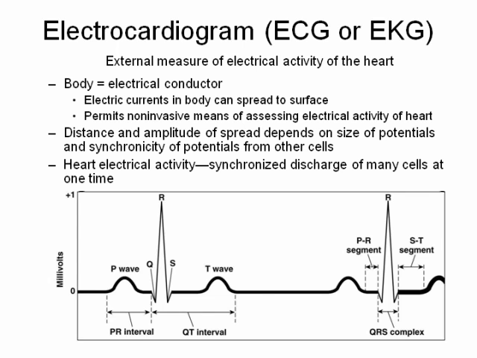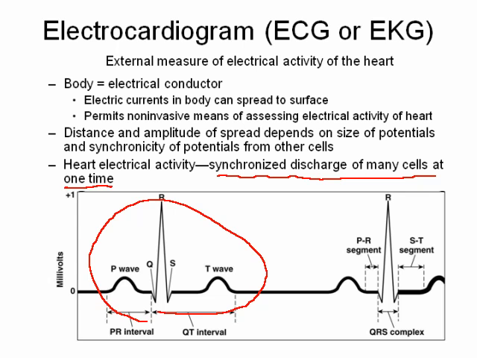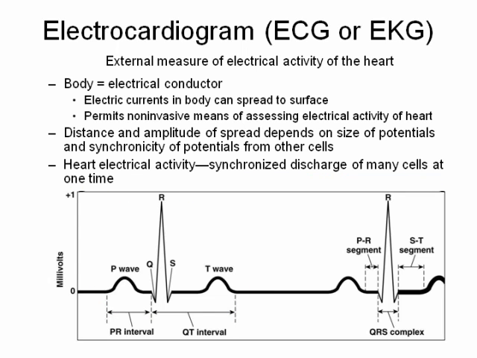So the heart electrical activity, that is what we call the EKG, is a synchronized discharge of many cells at one time. When we were studying the nervous system, we talked about compound action potentials. And basically, the EKG is a compound action potential being recorded from the heart. Now, the EKG plots voltage, in this case millivolts, because they're small voltages, a recording against time.